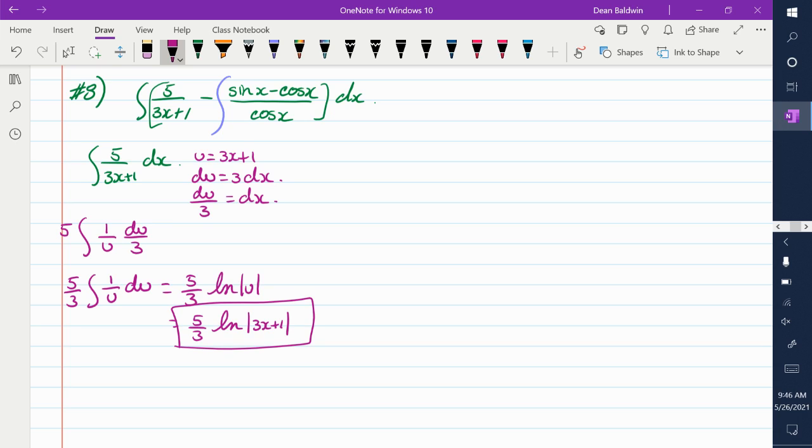And we go back up to deal with the trig. Does anybody have any questions about that part of it? You can always pull constants out. Just can't pull like an x out. All right. So now we go back to the top. We deal with the trig one. What do I do here? Let it up. Exactly. You have a single denominator with two terms in the numerator. Break those apart.